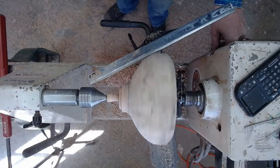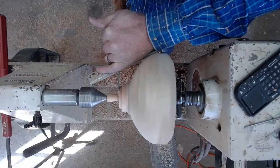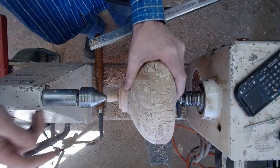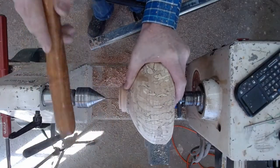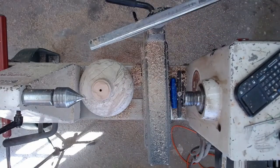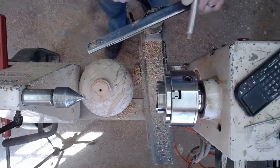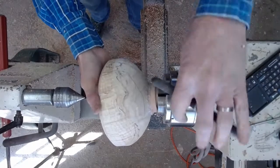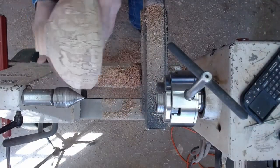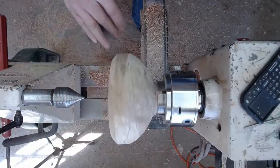Okay, we're going to finish taking that little tenon off, or this little piece here, a little nub. Let's go ahead and stop it, and I'm just going to knock it off. I don't want this piece coming out. So we'll go ahead and get rid of our drive center here. It's a little small, so we're going to have to make that tenon a little bit bigger. Or let's try just holding it there. That'll work.